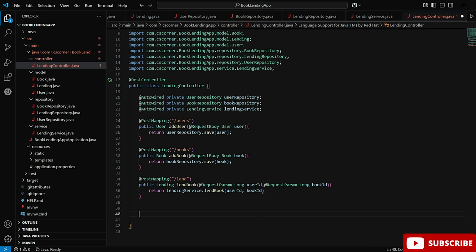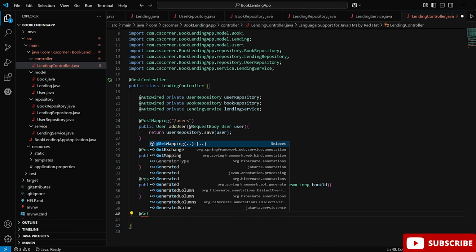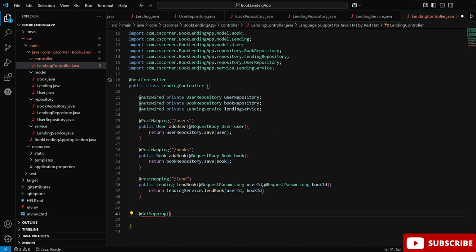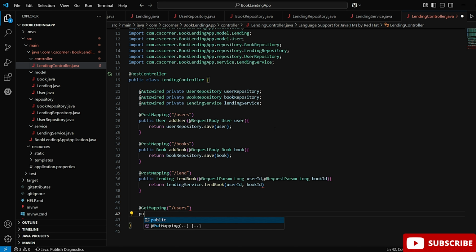Now we need listing all the users. So we'll say @GetMapping, because here we are taking data, not saving in the database, and we'll say /users, and say public List of User, because it will return the list of objects containing users, and we'll say getUsers.